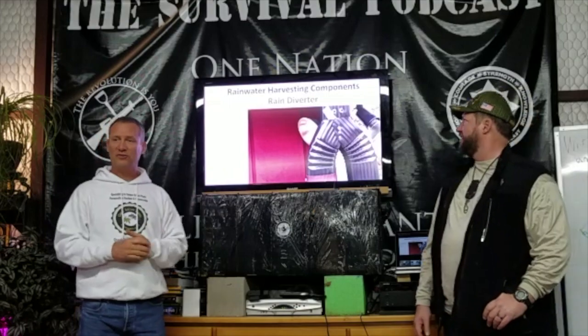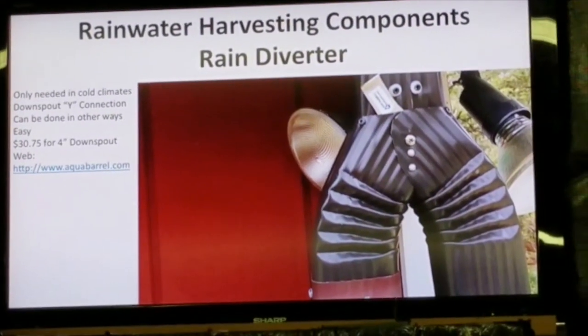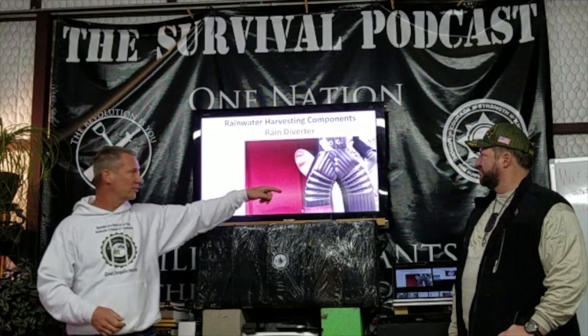So this one is for the folks that freeze, like in my area in Zone 7. So I've got to winterize my system or I'm going to burst pipes. And the easiest way to do that is to have basically the gutters up here. It comes in and it's a Y connector. And you can see right here, it's a switch. When I'm off to the left, that means I'm flowing off to the right. And that's during the summertime, that's where I'll put my rainwater harvesting system. I will flip the switch over to the right in the wintertime, and at that point, I just use a regular gutter or go off somewhere else, and it totally avoids the rainwater harvesting system, so I don't have to worry about putting water in there.